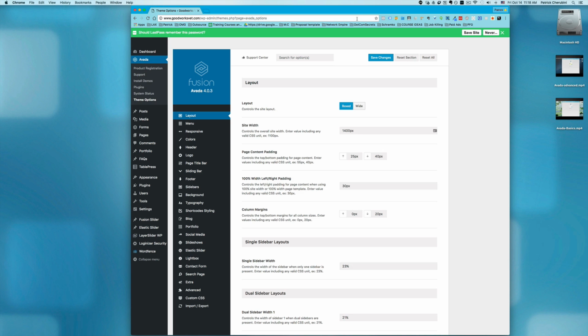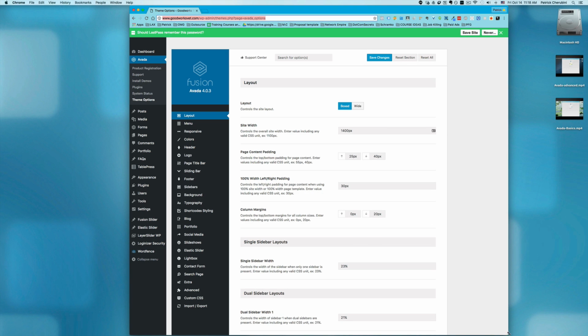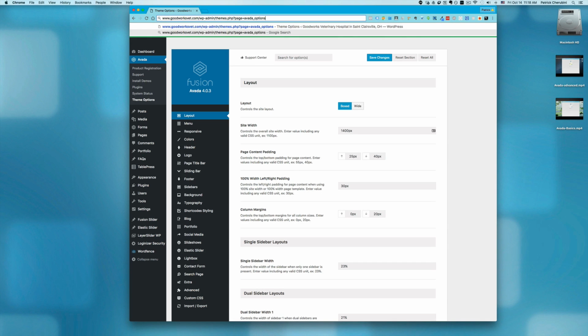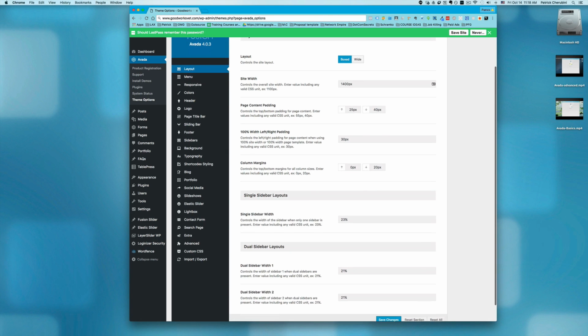And I'm trying to move this page up a bit. Hold on. Let's see. It's not giving me the ability to see everything. There we go. Now I have it. Okay.